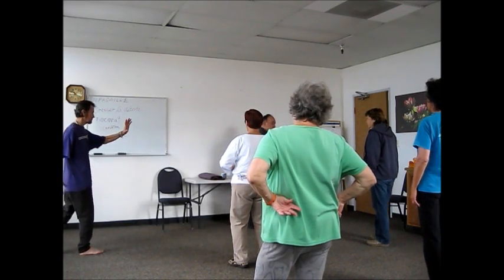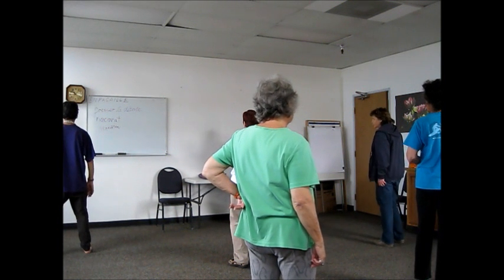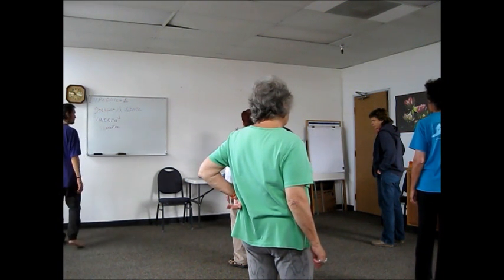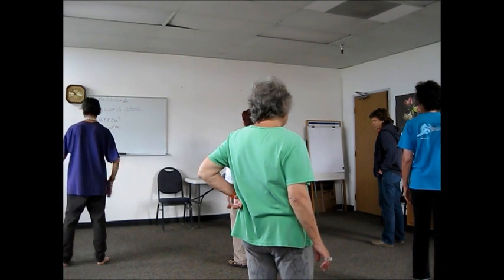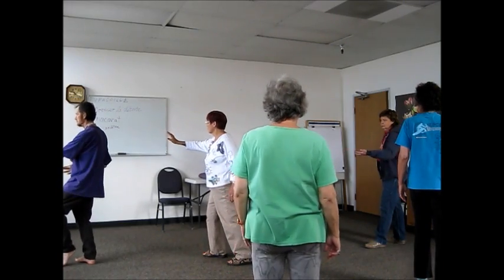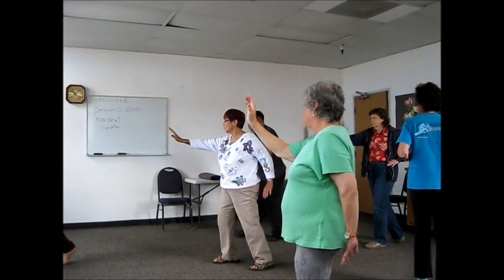So when you turn, you're turning straight. The hand will throw you off if you don't go straight. If you go slanted, once you do this hand, it doesn't go straight, you'll start pushing yourself off. So the hand has to fall, like I said, from the lips or the neck, or the bottom of the ear, either one, and straight up. This is a push, and then there's a pull. This back hand pulls, right hand pushes. There you go. See how it goes?